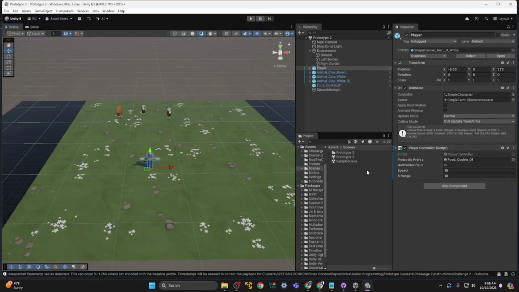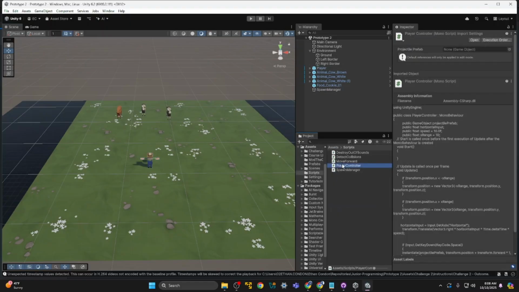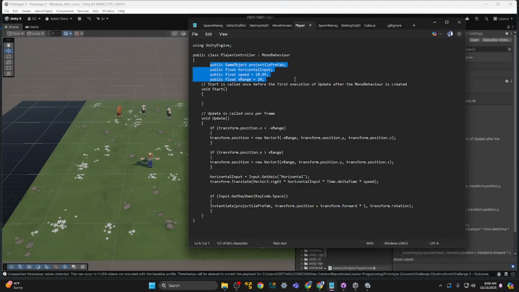We'll go over the projectile in a second. Actually, we might as well do it now. Player controller. I established some public objects, floats, game objects, things like that. It's basically setting variables so it can call back to the pre-coded things in the game. In Update, if transform position x is less than x range, then transform position equals new Vector.